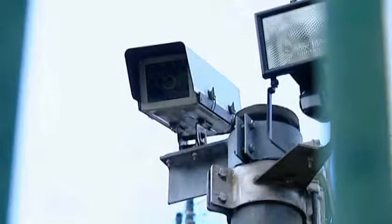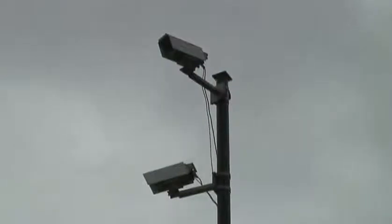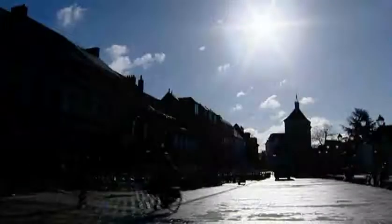In order to see with a CCTV camera, you need light. During the day, this is not a problem, most of the time. But what about climatic conditions like light fog, rain and snow? What will you detect when the camera is blinded by the sun? And what can you see in total darkness?